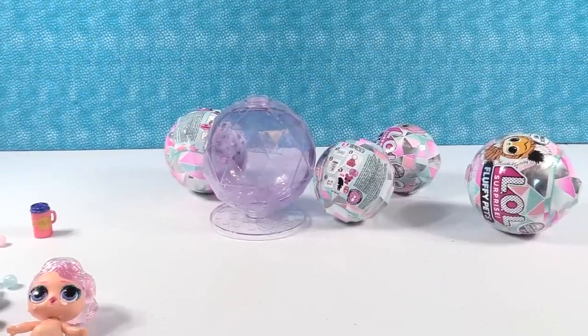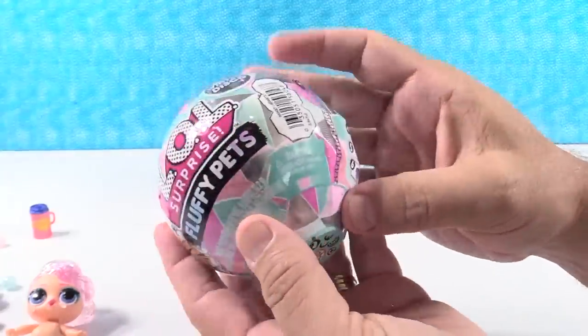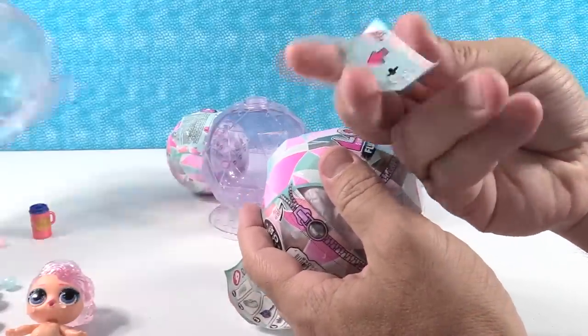Okay, do you want to go ahead and start with a fluffy pet? Sure. Okay, unbox me. All right, I will. So, I hope I get that little tiger. That would be cool. I can't wait to see the checklist so we see which one's coming out.